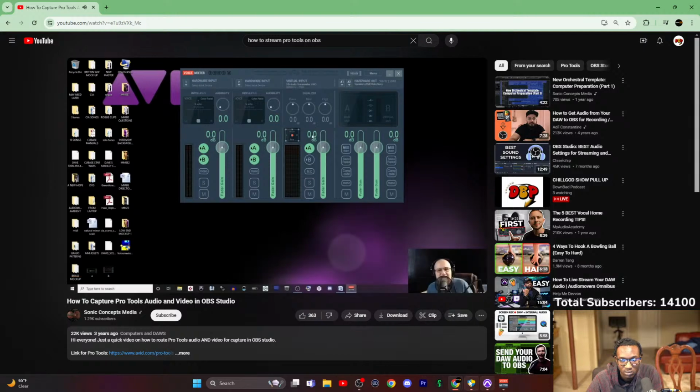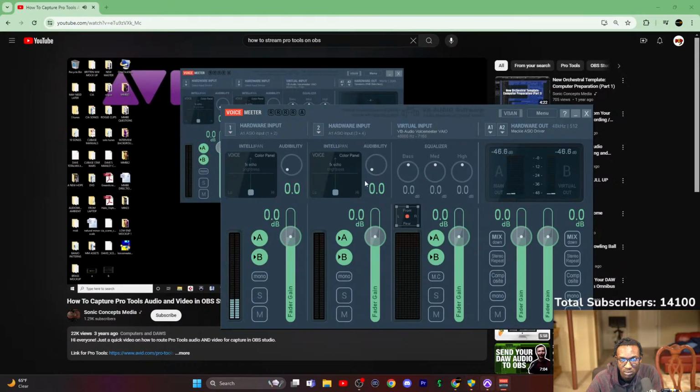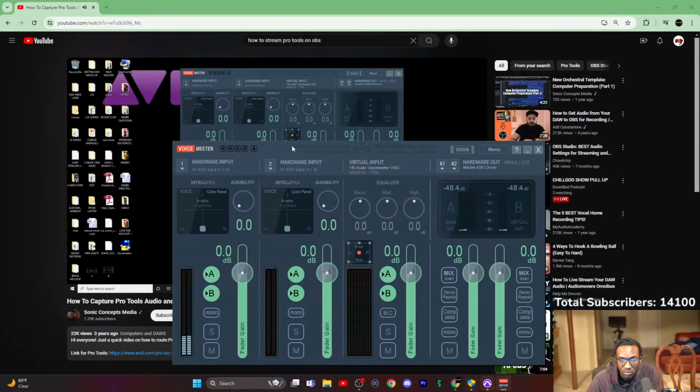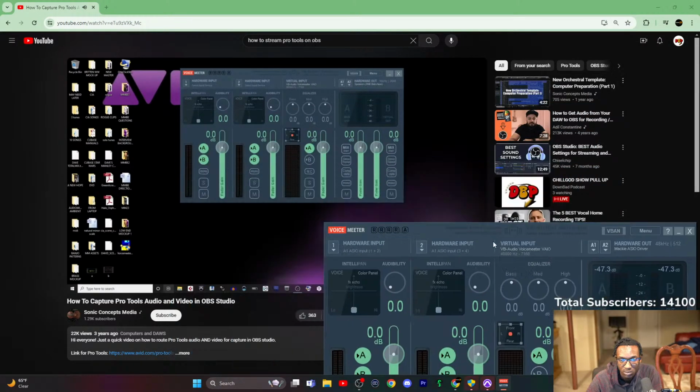This will ensure you get the same level that's coming out of your DAW. It doesn't matter whether B is on or off, it's simply another bus. Be sure to leave Voicemeeter open while running Pro Tools and OBS. Now let's open Pro Tools.